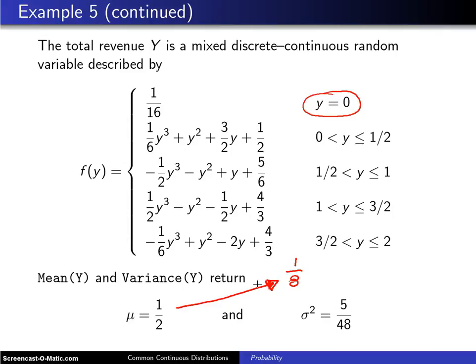But it turns out that only happens half of the time. So that means one-eighth is how much you can expect to generate from the first account, an eighth from the next account, an eighth from the third account, and an eighth from the fourth account. Add up one-eighth four times, and you get a one-half.